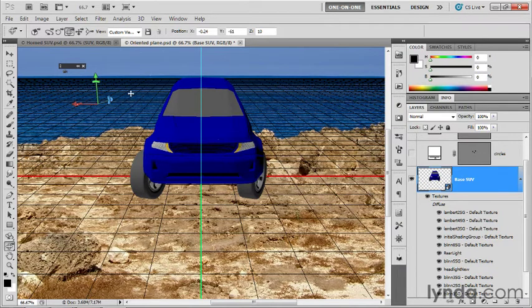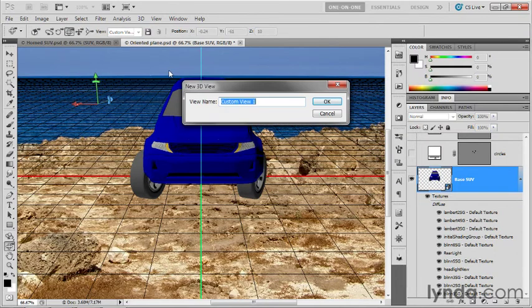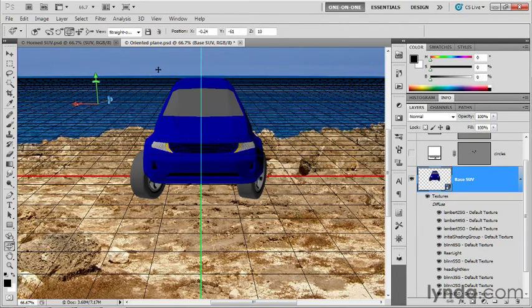All right, that takes care of our camera angle, but of course we should go ahead and save it by going up to the options bar, click on the floppy disk icon, and let's go ahead and call this guy straight on view, because after all, that's what it is, a straight on view of the overall scene. And then click OK, and that way we can come back to this view anytime we like. Now, obviously, the SUV is nowhere near where it ought to be, and we're going to remedy that situation using the Object tool in the next exercise.